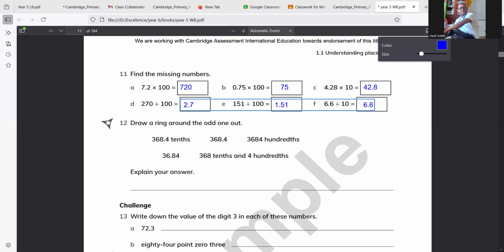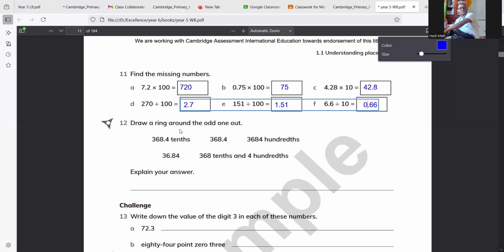Do we have a decimal point? Yes, we have a decimal point. It's here. If the number was 66 and they ask you to divide it by 10, you put decimal point after 1 digit. But it is 6.6. Then you move the decimal point from here. You count 1 place to the left, 1, and you put your decimal point. Then, to make your decimal clear, please put 0 here. The 0 is just like decoration to keep the whole number and the decimal part clear. Okay? That's all.